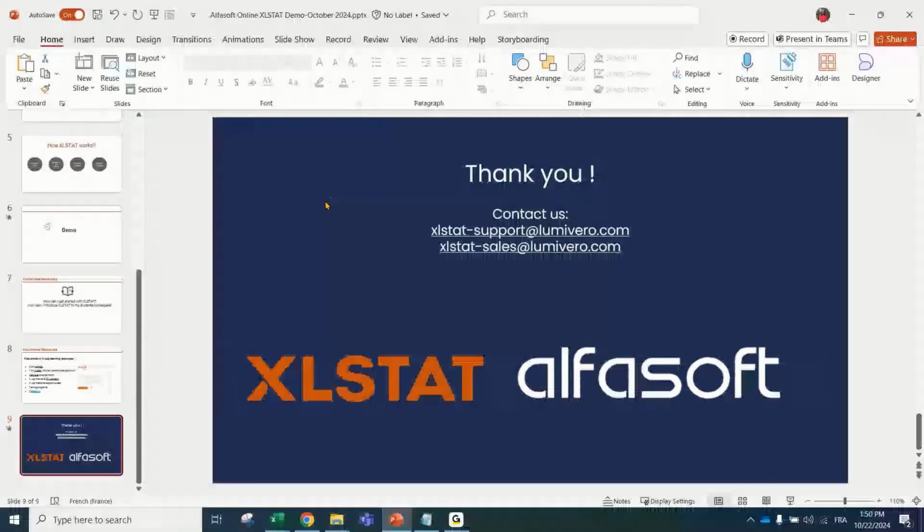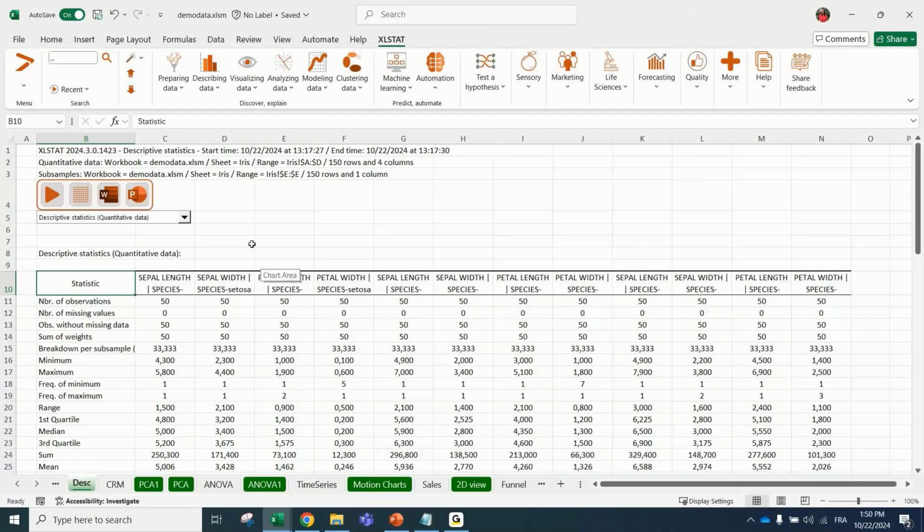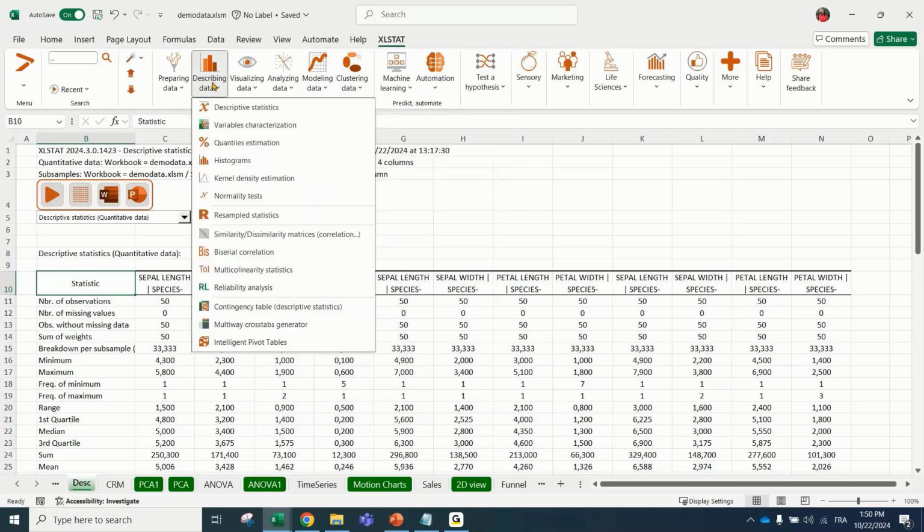Okay, there are two ways to handle missing data in XLSTAT. You can either do it prior to your analysis, or if you run a modeling method or machine learning, even the more basic features, then you can find within the dialog box a tab called Missing Data that allows you either to reject missing data. In this case, you will have a pop-up saying you cannot continue with your analysis because there are missing data.